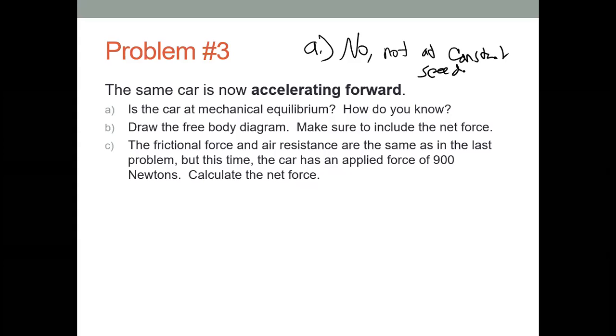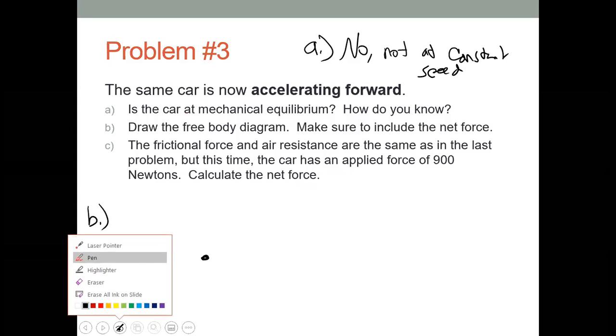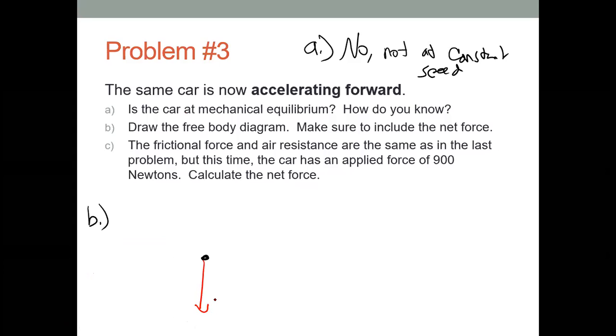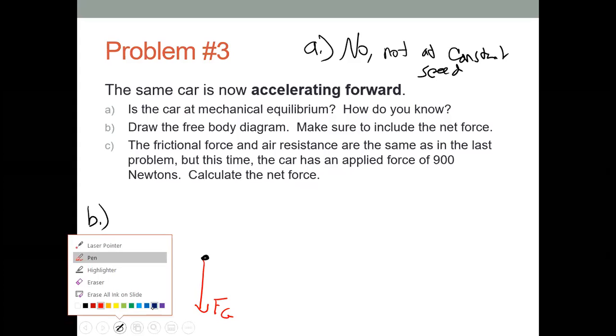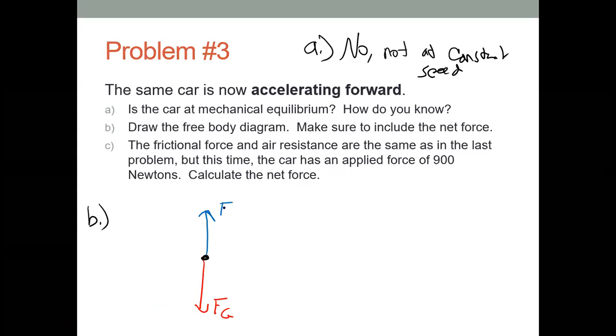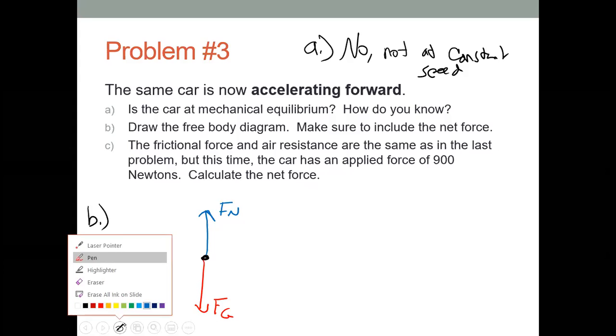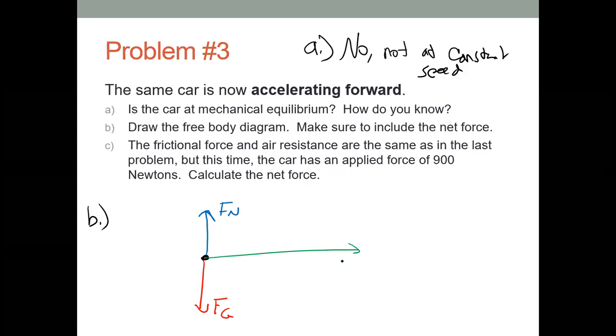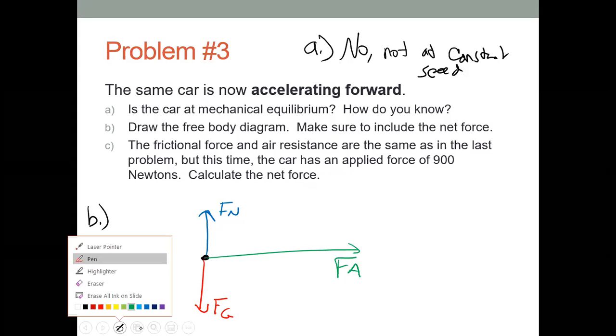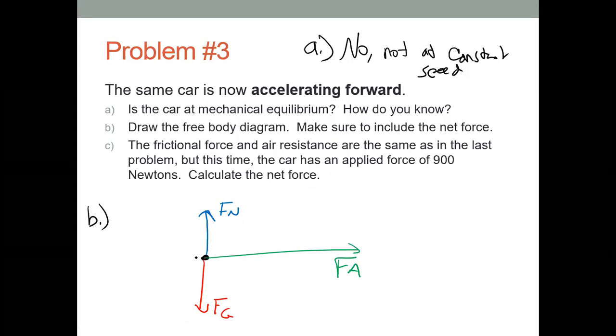So in this case, my free body diagram is going to be very similar, except if I'm not in mechanical equilibrium, I need one force to win. Which force needs to be the biggest force in my drawing? Yes. The applied force needs to be the biggest force in the drawing, because we need gravity and normal to cancel out, because I'm not going up or down, but I am accelerating forward, so I need a bigger applied force than either my friction or my drag.